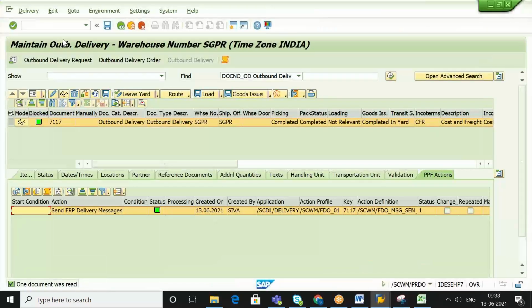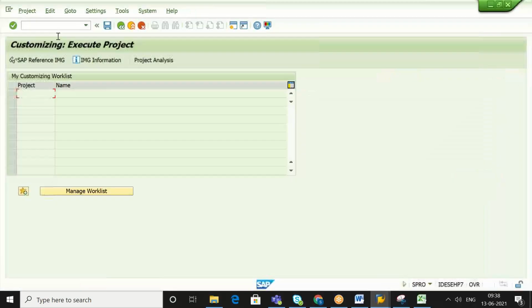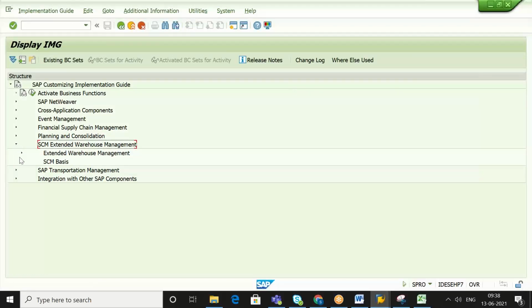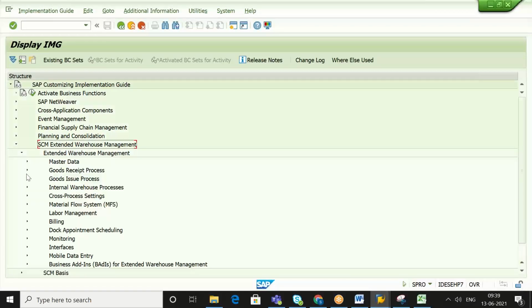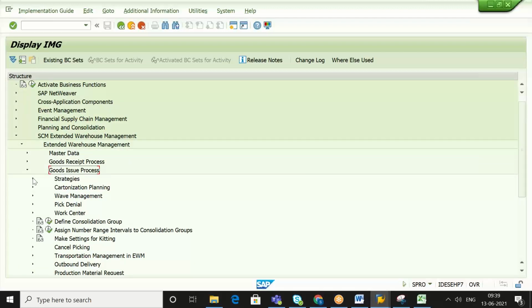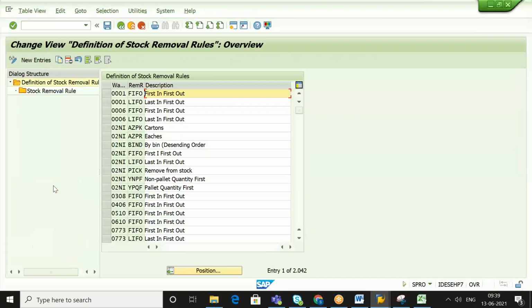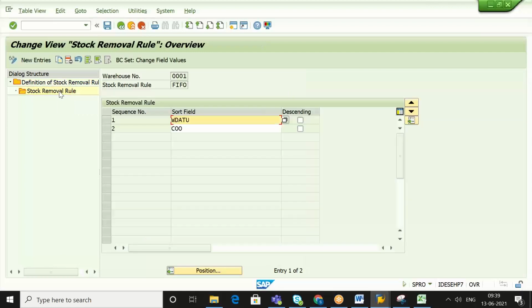Come to EWM, SPRO, IMG, extended warehouse management, goods issue process, strategies, stock removal rule, and see here, the stock removal rule sort field is there.